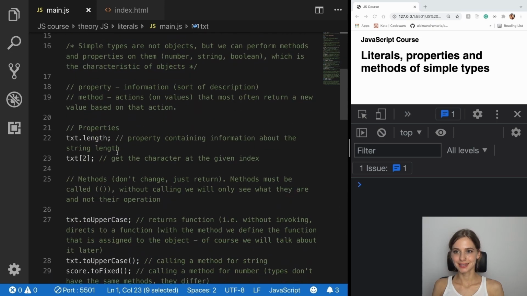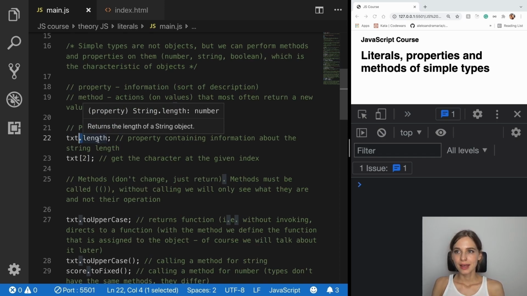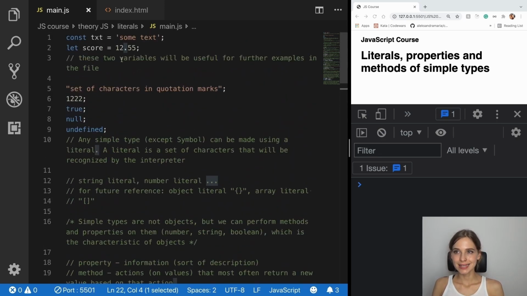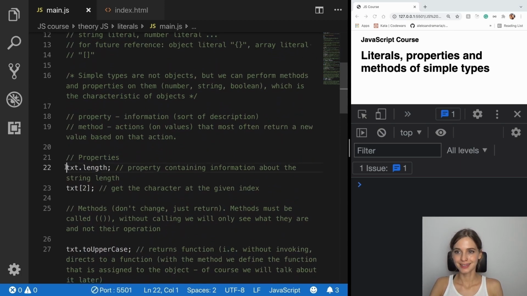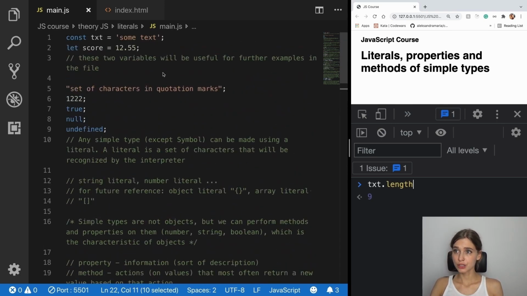So for instance, text.length, this is how you can access its property. Text is a string, you put a dot and the name of the property, and you can retrieve information about how many characters are in that particular string. If I copy this, text.length, and paste it in the console, it's going to print out 9, because this should be 9 characters.